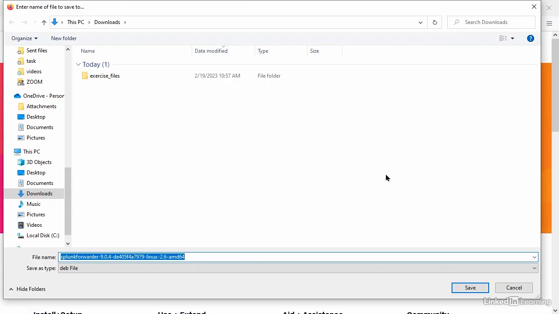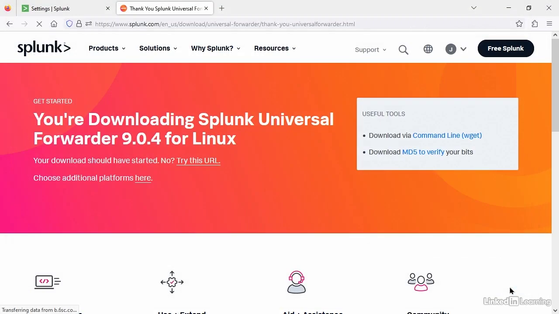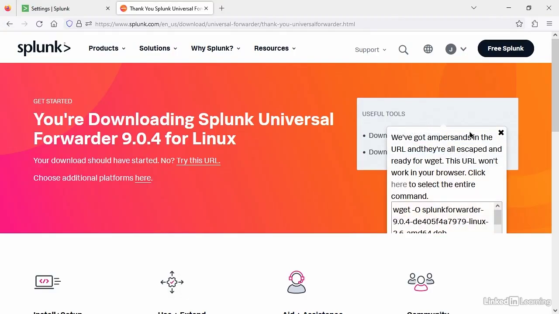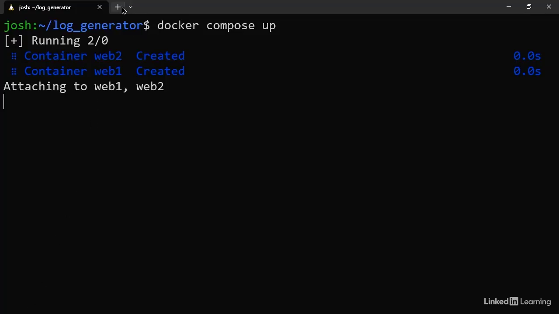And once that pops up, I'm actually going to cancel it, and click this Download via command line. I've noticed the website cuts off part of the pop-up here, but all we need to do is click the word Here to select this, and then right-click, Copy, and that will be our command that we'll paste into our containers. So go back to your terminal, and I'll open a second tab here.